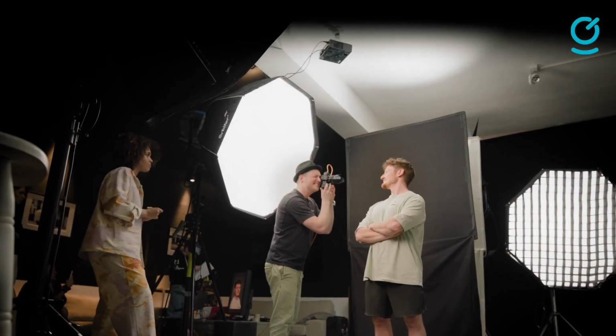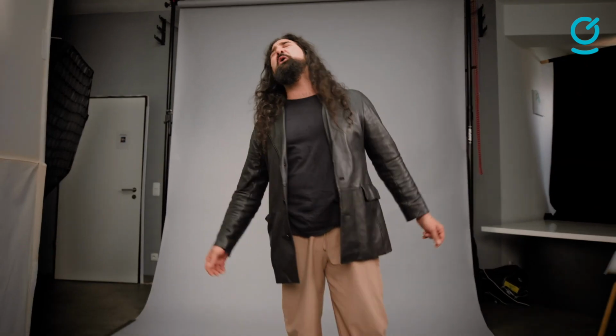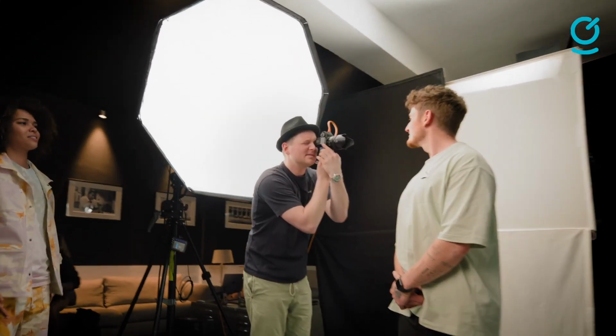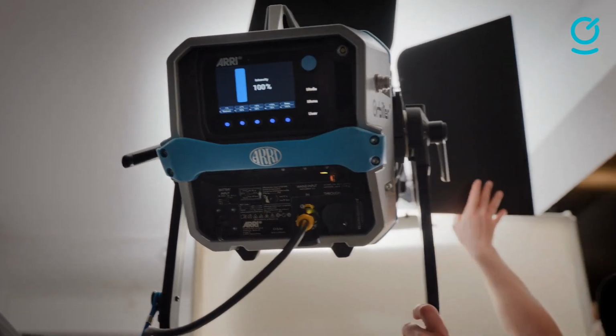In order to take that hard light and make it soft, ARRI has partnered with DopChoice and Chimera to modify the Orbiter's output into a beautifully soft and controllable light. The available attachments include several different sizes of soft boxes, domes, octobanks, as well as egg crates and grids, which attach to control the spill of the light.